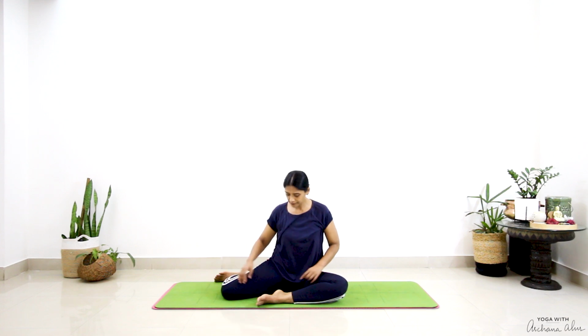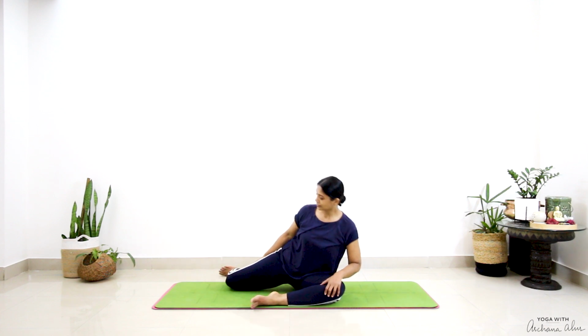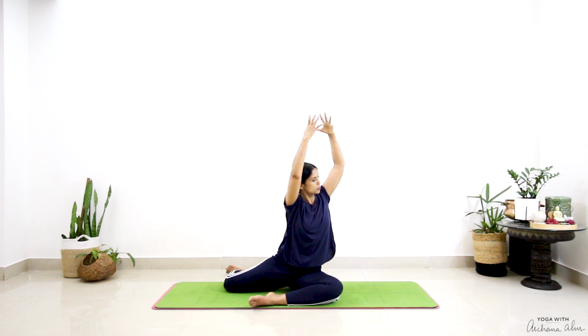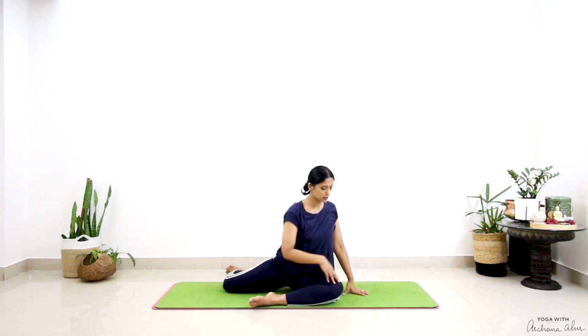Slowly open your eyes. Now I'm going to bend my right leg, wherein my right leg is parallel to the short end of the mat and my left is parallel against the long end of the mat. Here, try and see if you can keep your knees in line with your hip. From here, you're going to raise your hands up. Notice how you feel in your back and turn and look towards your left. Drop and twist. Looking all the way towards the left. If it's too much, you can be in line with your knee initially to begin with.